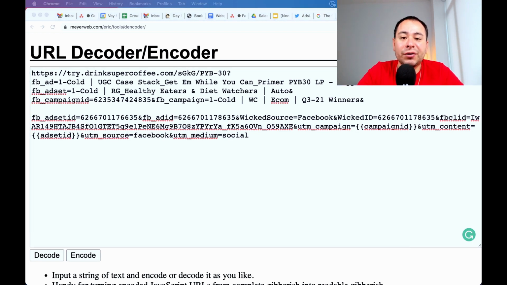So that's how you use it, and that's how you should be thinking about it. I hope that was helpful. Try it with a bunch of creatives, try it with a lot of ads that you see, and potentially you could see some interesting insights into how other companies are running their ads.